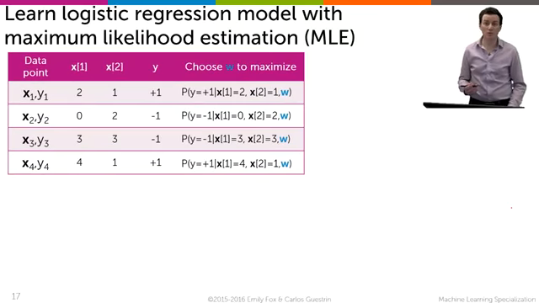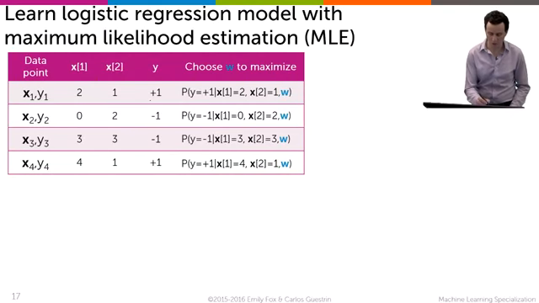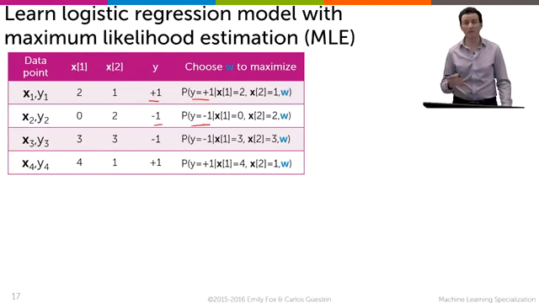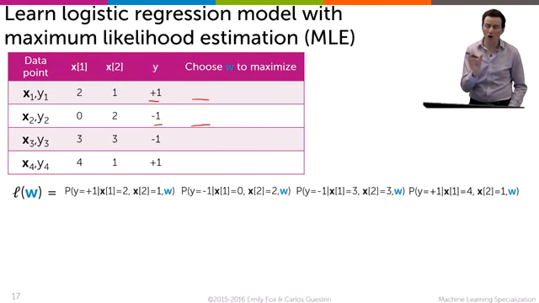Okay, so let's do that a little more explicitly. We have data points 1 through 4, and for each one of them we're trying to maximize the specific probability. For the positive examples, we maximize the probability that y equals +1. For the negative examples, the probability that y equals -1, given the parameter w, and we find the w that makes those as big as possible. So the likelihood function, the thing we're trying to optimize, is the product of each one of these probabilities. You like that animation? Pretty cool, huh?